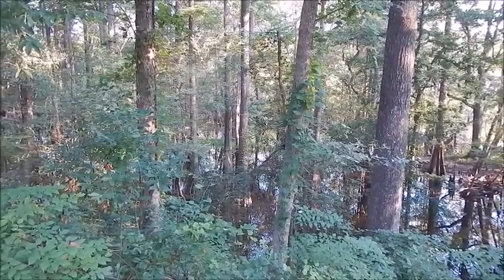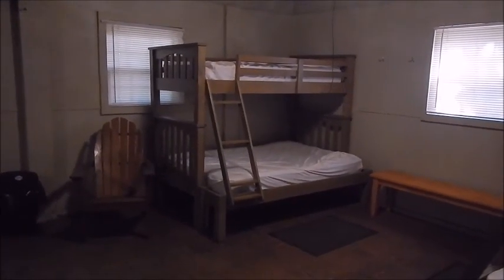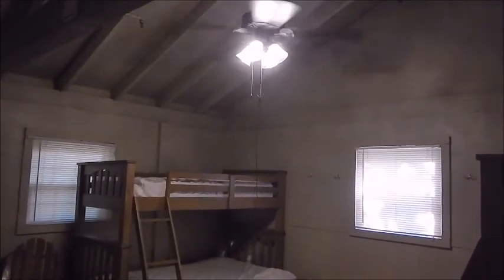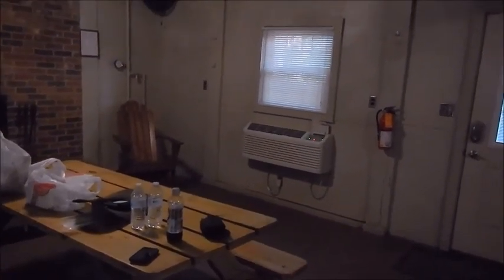Once we get the stuff packed up and put in the truck, I'll show you what's inside the camper's cabin — I want to show you what you come into because it's really interesting. This is inside the camping cabin; I'm standing by the front door. It's got a double bunk here — a double bed on the bottom and a single on top. It's got another one over here with windows. All the windows have mini blinds, and at night it gets real dark in here. It's got ceiling fans with lights — we added string to be able to turn the lights on and off because we wanted the ceiling fans on all night. It's got an air conditioner and a picnic table inside. It's got four little deck-style chairs.